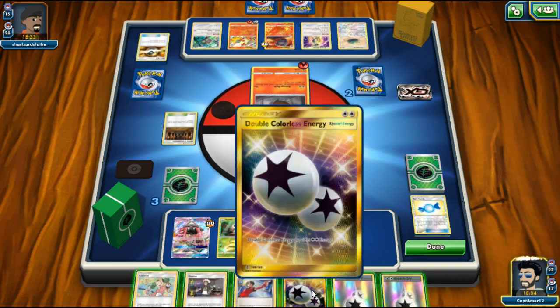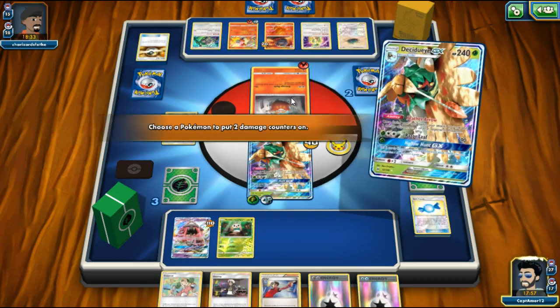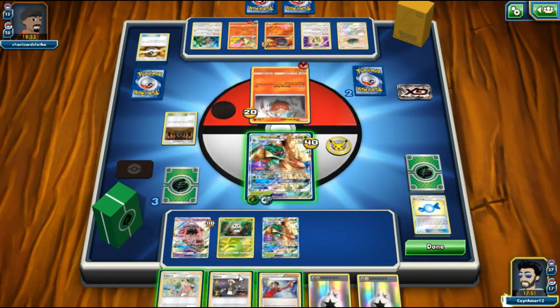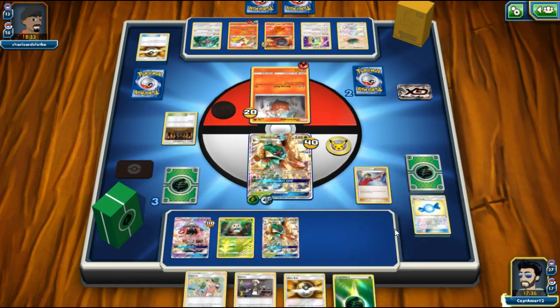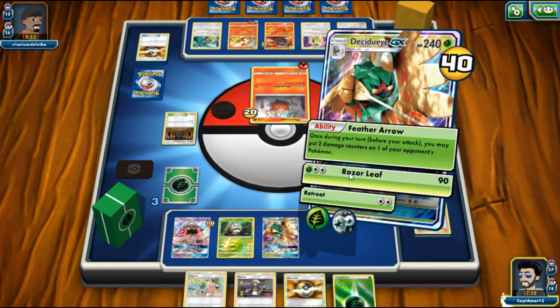So now we want to put this here. And we want to. And then we're going to. Gonna judge, and then we're going to see what we get here. Awesome, Ultra Ball. Want to hold on to that. And we're just going to rage move.